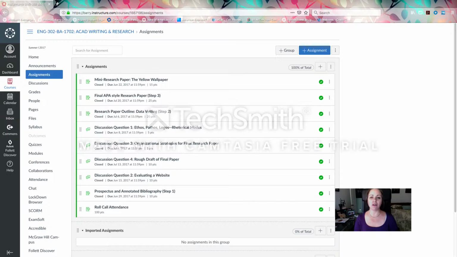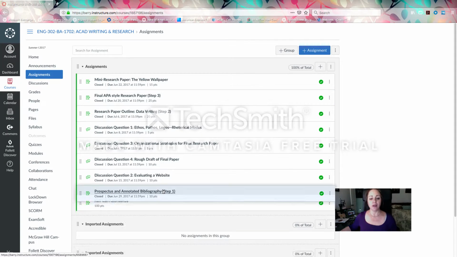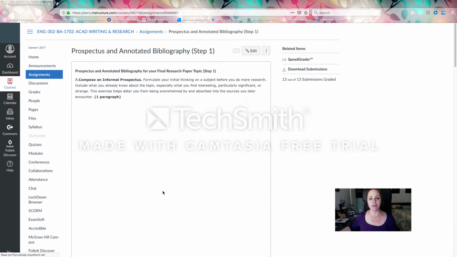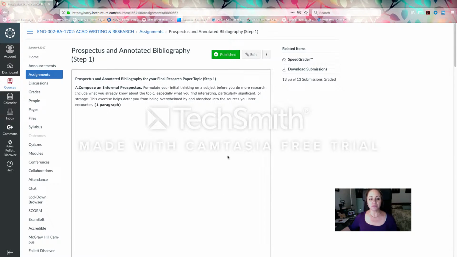So for this particular case in point that I'm going to be using in this example, we're going to be looking at the way that I offered students a different way of approaching completing a research paper. So the first thing I did was break up the assignment into 3 different steps. Step number 1, prospectus: give me a prospectus and an annotated bibliography where they explain to me what they're going to work on, what they already know. Very informal, just a discovery kind of assignment.